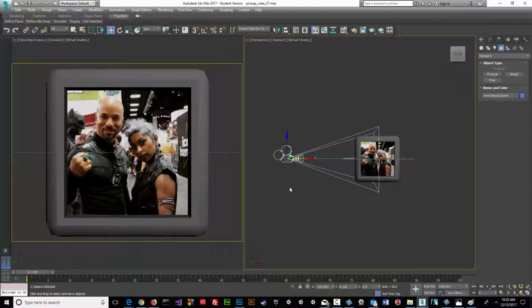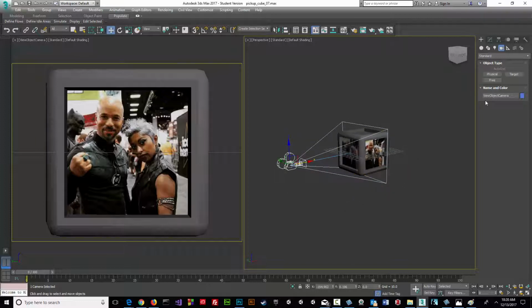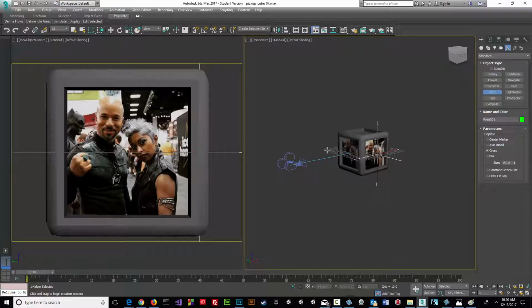Now that we've got our camera set, let's begin setting up the actual camera rotating around the object. We're going to put in a point helper. We're going to go over to our helpers, and then go to point. I'm going to select the pointer out on the grid. Right now the size is 150.